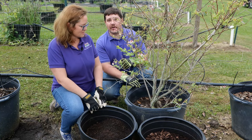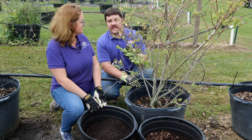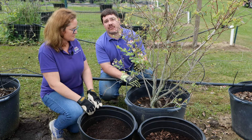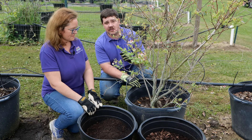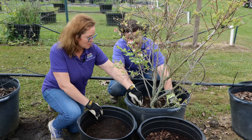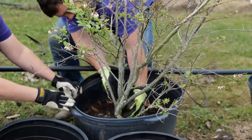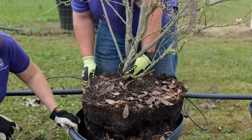The first thing we are not going to do is simply add mulch or soil on top. We have a lot of rain in Louisiana, and that rain will cause water damage, which eventually will cause wounds that invite disease. This plant is already very stressed from the drought we had last year — we have a lot of dead twigs we'll take care of later. So the first thing we are going to do is actually lift this plant right out of the pot. We're going to remove our irrigation stakes, and Alessandro is going to use his strong arms to pull this very old and heavy plant up out of the pot.